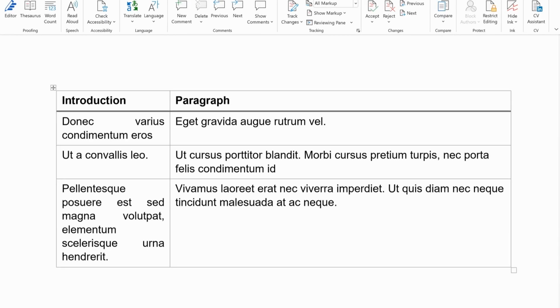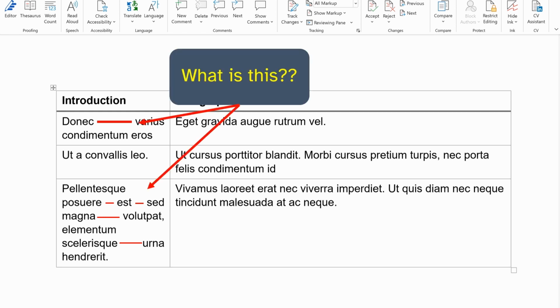I've heard many people tell me that Word has a bad justification engine. Now, what this means, what they're trying to say, is that when Word tries to apply justification to a paragraph of text, that is to keep the left and the right side of the paragraphs in alignment, it can create too much space between words.